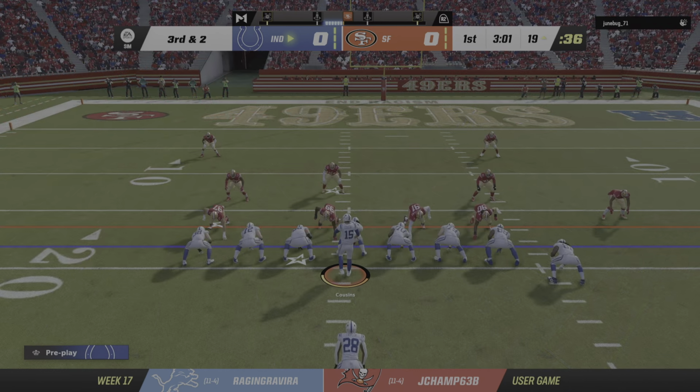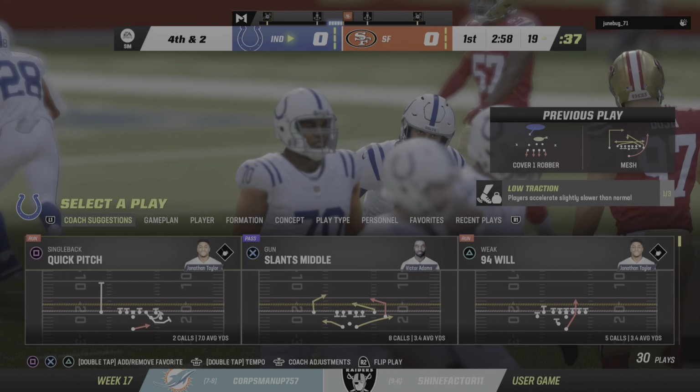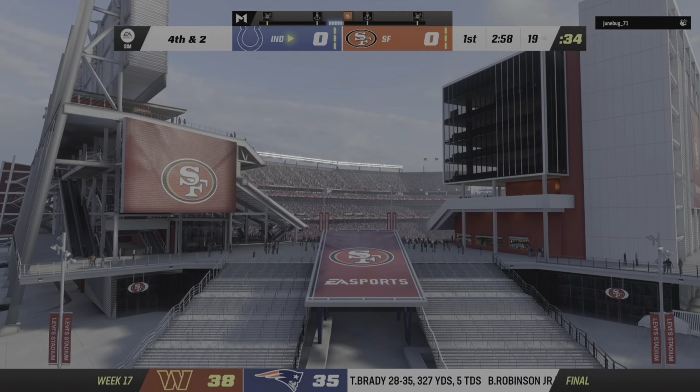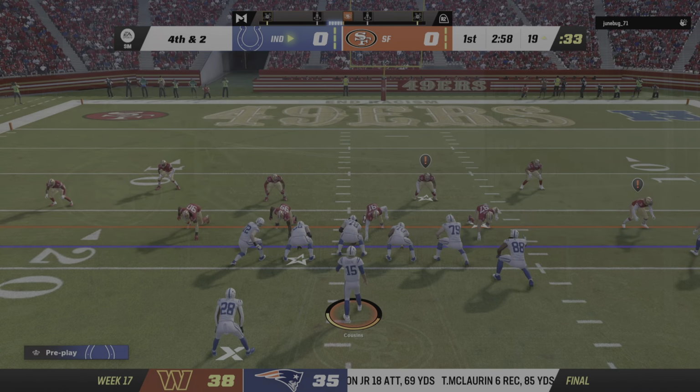Cousins on 3rd and 2. Oh, this will be incomplete. The rush gets home just as he was letting that go. That could have been worse. Instead, it's 4th down. How about that? Red man coverage and decided to test them early. But they proved up to the task and forced the incompletion.